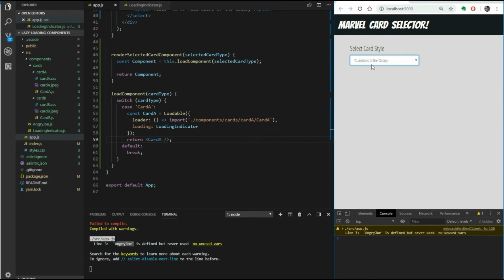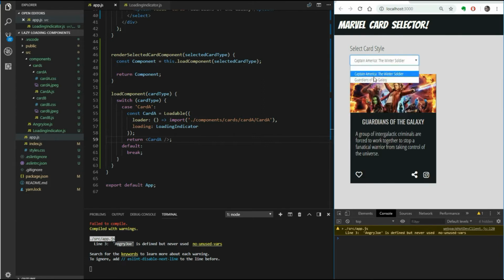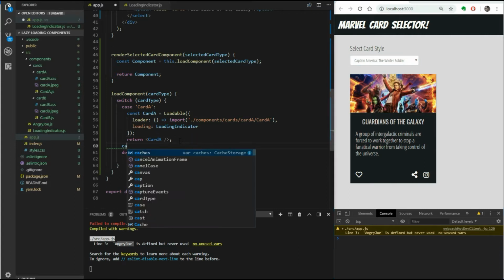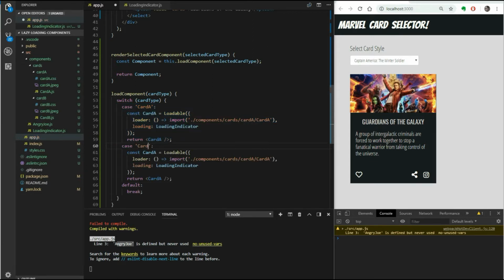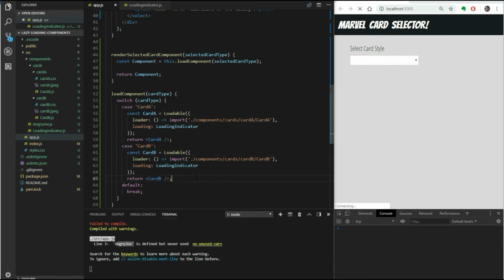And now let's do the same thing for card B. I'm just going to copy and paste it here to save some time. Let's check this out.